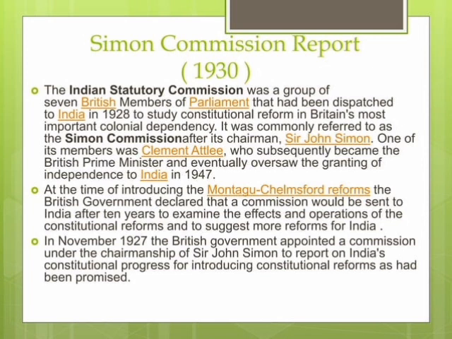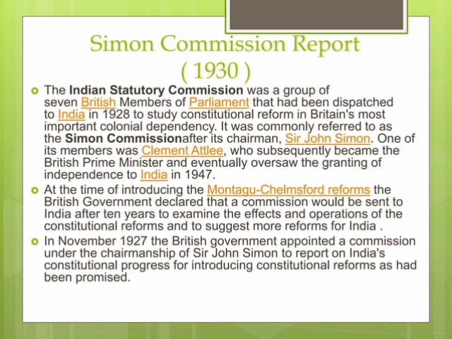The Cripps Proposal, 1942. The British had to face military setbacks during the early years of World War II. This made the need for Indian support more pressing. Sir Stafford Cripps, a member of the British cabinet and an old personal friend of Gandhi and Nehru, was sent to India in the year 1942. His purpose was to explore the possibilities of a compromise with the Indian political parties. The crux of the British proposals which Cripps carried was the creation of an Indian Union after the end of war.